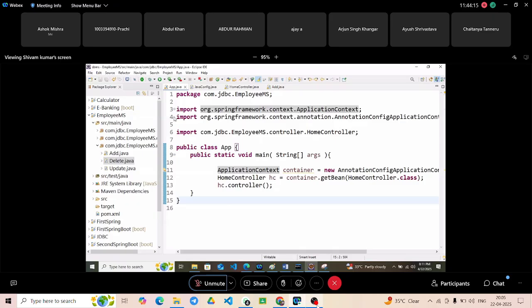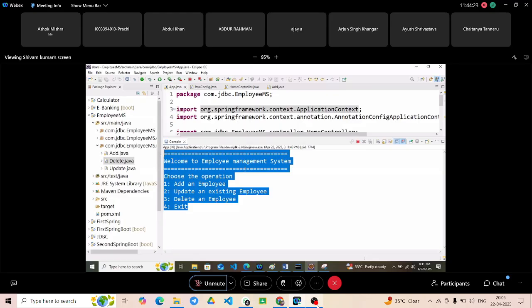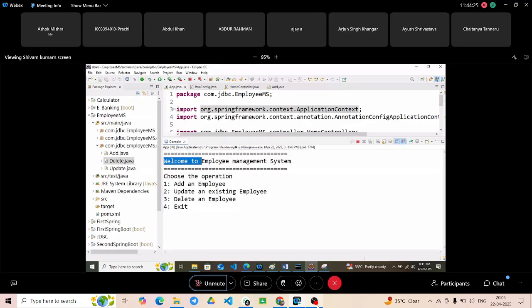Now we will run the project. So we are getting the same message. Welcome to employee management system. Choose the operation. As we know, adding an employee is written. I will write one. Enter employee's ID. Let's say the employee ID is 101.